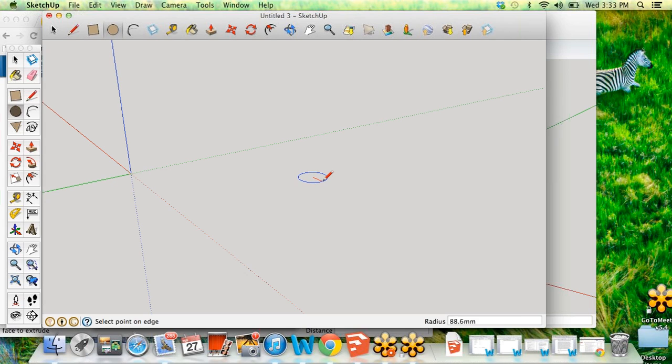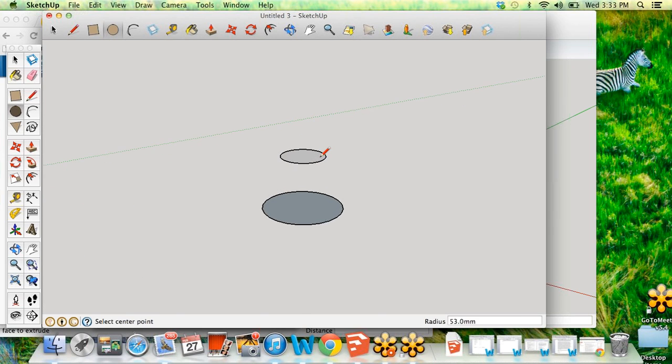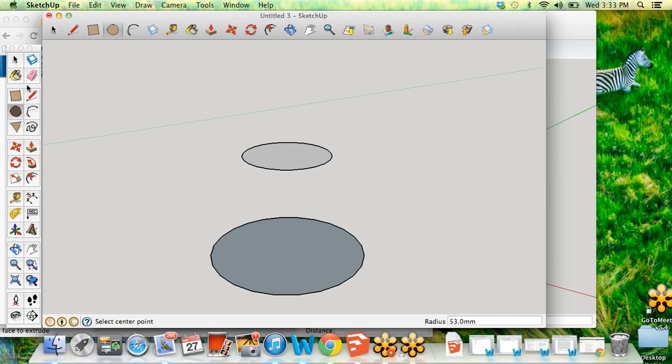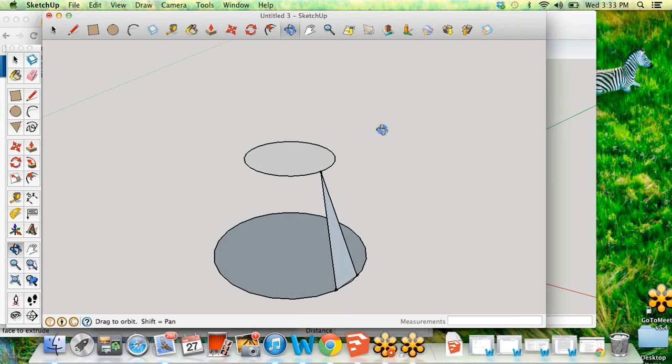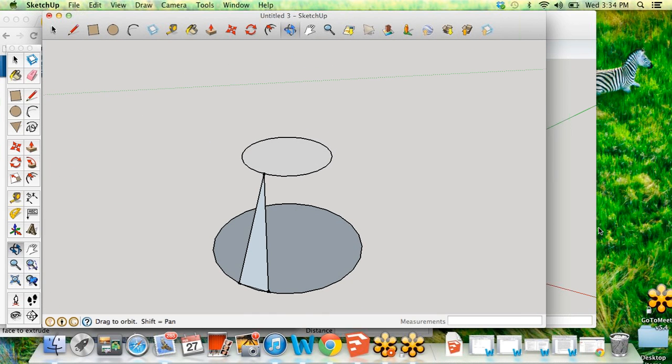So you start with a circle, and then you go to that center and move up the blue axis. You can see that blue dotted line. Create another circle, a little bit smaller. And then I want to create a small triangle at that midpoint there. I'm going to create this triangle, and I'm going to use that in the Follow Me tool.